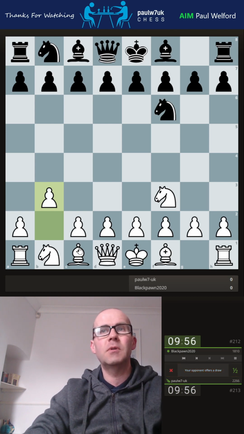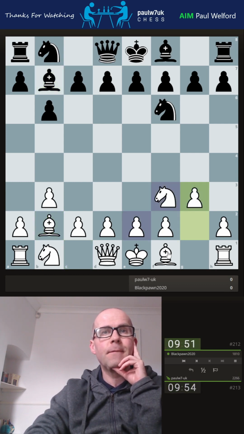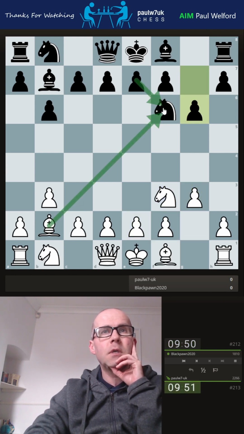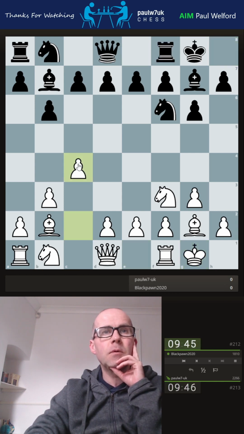Well, he's offering a draw. What the heck's he doing that for? I mean, that's stupid. Now, you can actually take here and try and break the pawn structure up a bit, but I won't do that. I'm going to go C4.